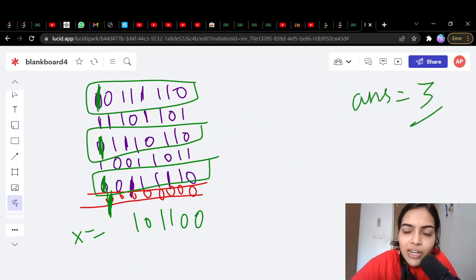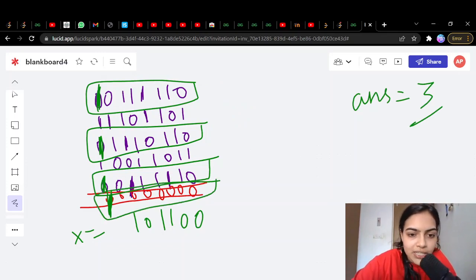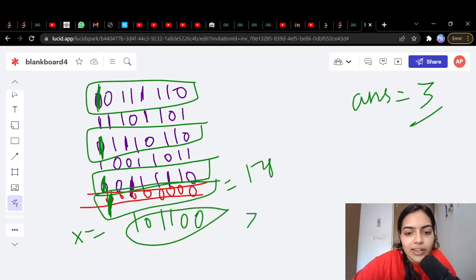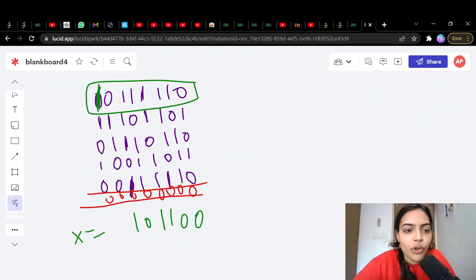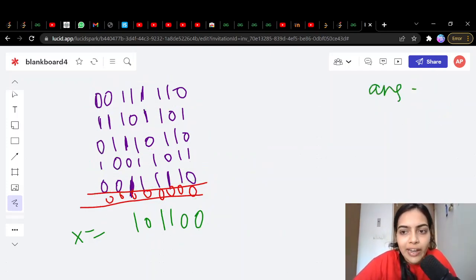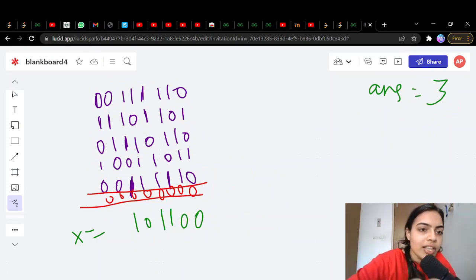If I modify 3 numbers, I will be able to get the AND of the numbers equal to 128. 128 is greater than x, which is 44. So I have achieved my objective by modifying 3 numbers. So the candidate for answer is 3. Okay. So currently the candidate for answer is equal to 3. Now let's go to the next digit.